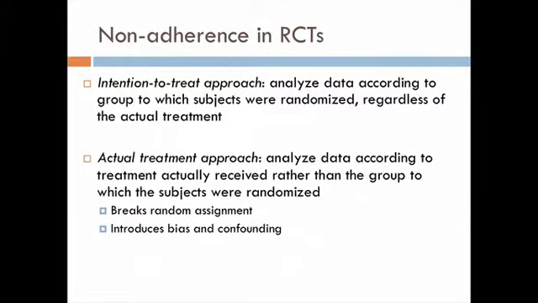So when we have non-adherence in RCTs, so we have people who are not compliant, we have people who are dropping out, this creates a problem or a question when we go to analyze our data, right? So the question is, do I consider my exposed group exposed and my unexposed group unexposed and compare the incidence of my outcome in those two groups? Or do I actually pay attention to who was compliant, how much of the drugs did they take? If I had someone who was assigned to my drug intervention, they didn't take any drugs, do I count them as someone who took the drugs?